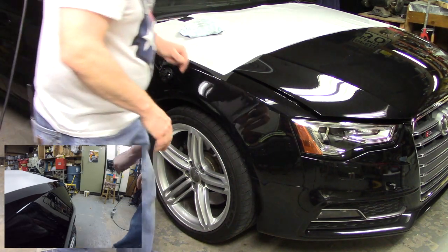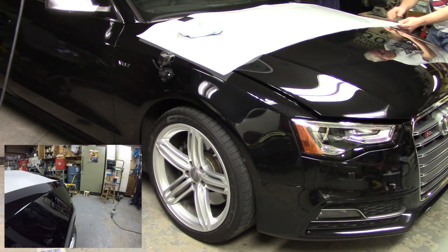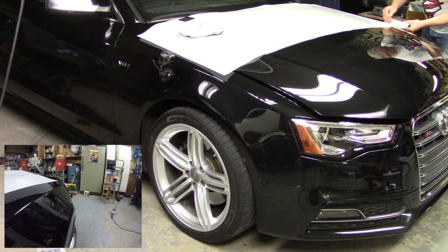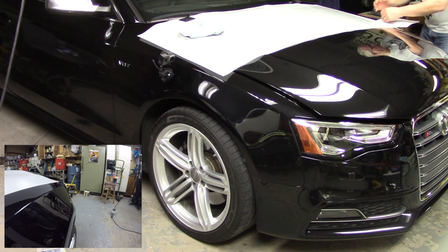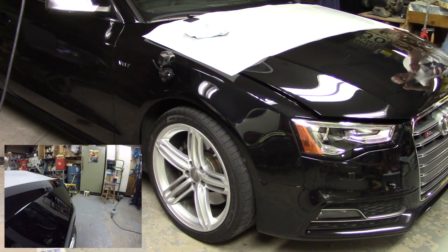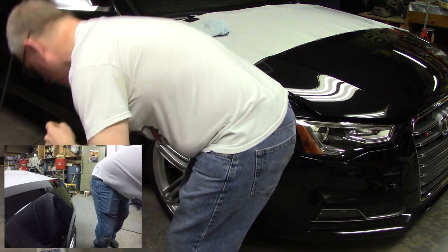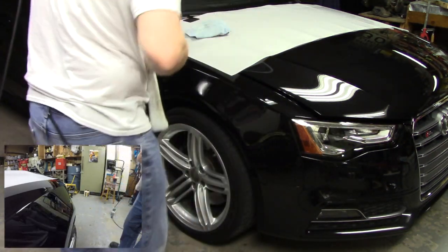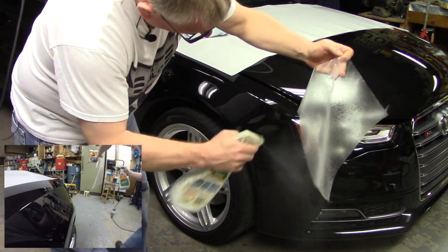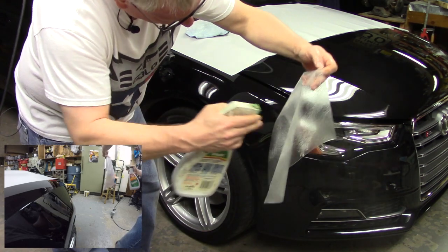So I'm going to do that, and now I'm going to go pick up my film from the other side of the car. I'm going to peel it off the sheet. And what you really want to make sure is that you do not let the material stick to itself. It is very hard to get unstuck from itself, which is why you want to get the solution on it as soon as you can. And there's no such thing as too much solution, right? You can always squeegee and dry it off.